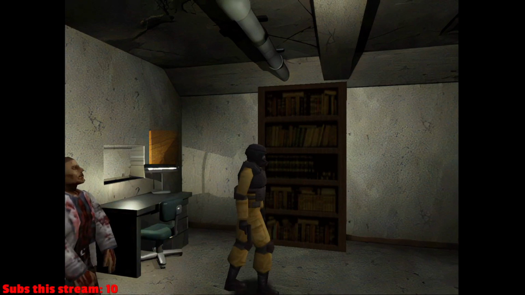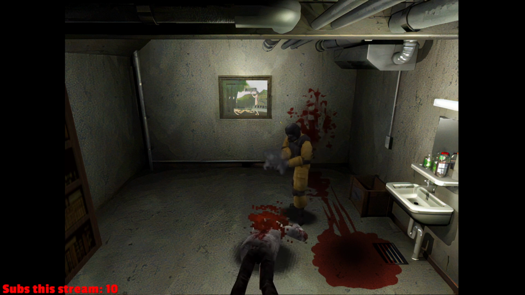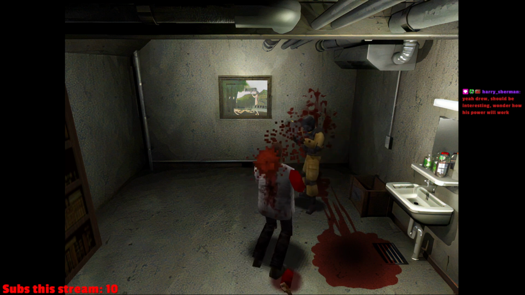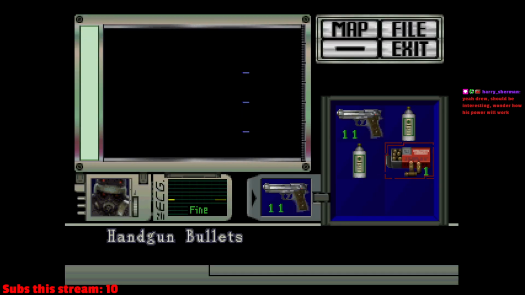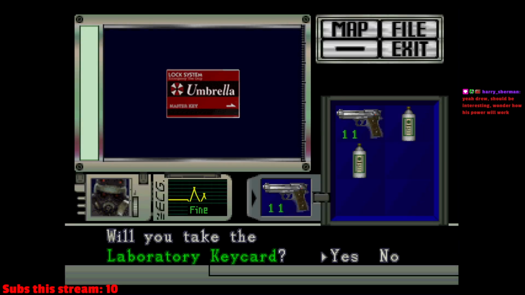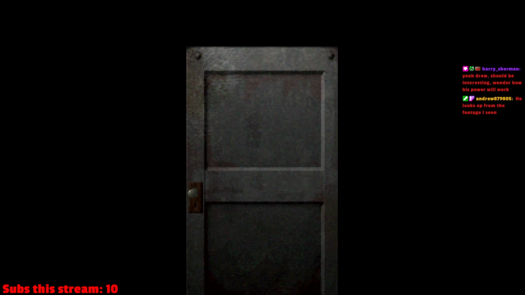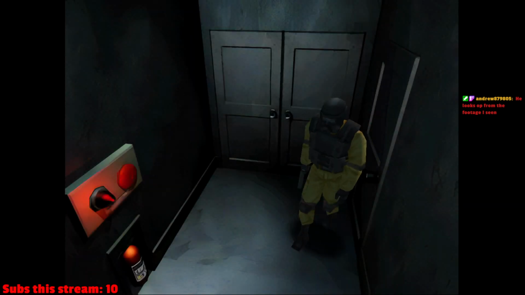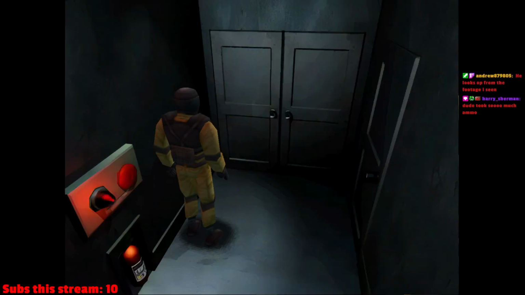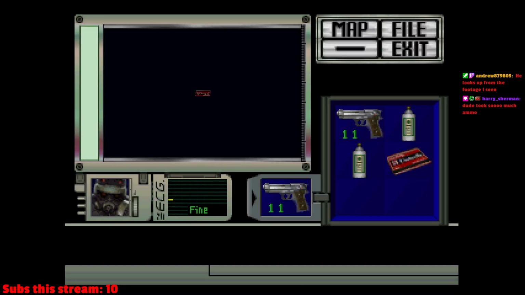Not dead yet. Yeah, it's definitely him. He's still alive. Yeah, this fucker's tanky. You definitely got something on you. What you got? Lab key card. Yeah, he had a lot of HP. Okay, into the lab room.